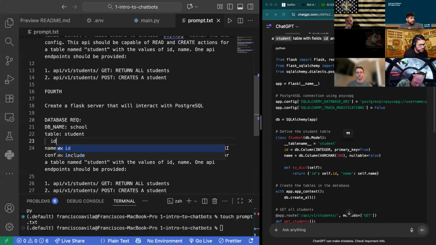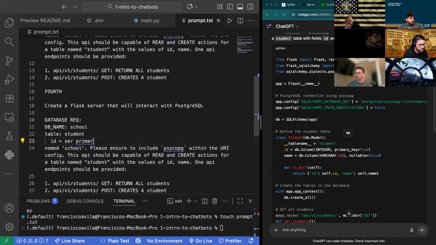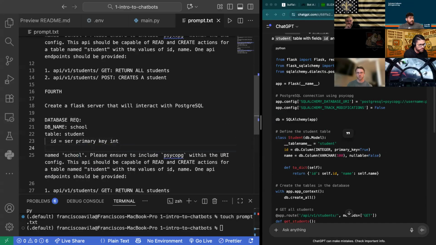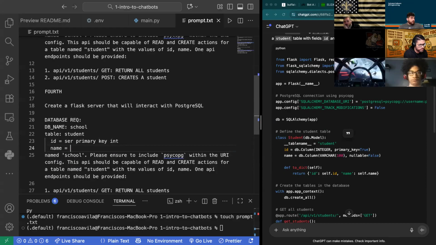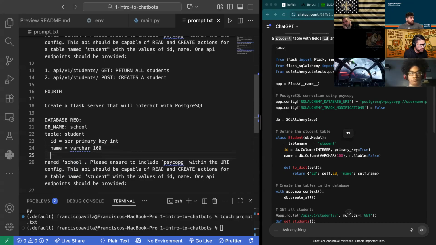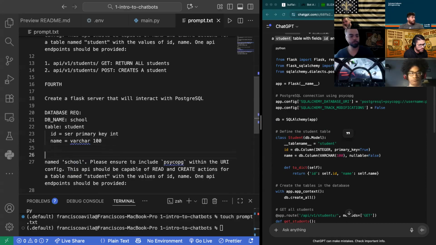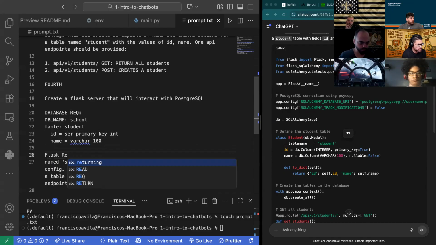Table values would be of ID, which is of serial, primary key, integer. And then we have our name, which could be a varchar of 100. All right, so now we can go ahead and do our Flask requirements.